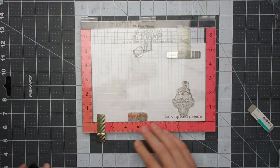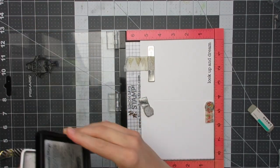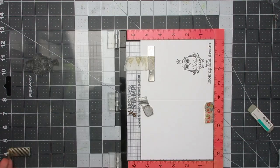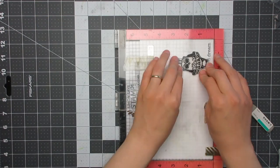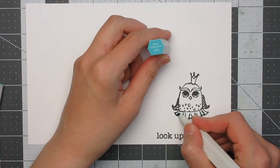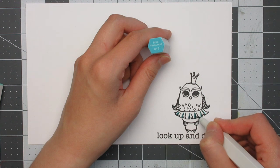Once I have my sentiment stamped, I'm going to add my focal image using the Princess Owl stamp. And again, using that MFT Black Licorice Hybrid ink. This is my go-to ink because it works really well with your alcohol markers and is also suitable for watercolouring. And I will stamp it a couple of times just to get a nice dark impression. Once I'm happy with that, I will start on my colouring, and I'm using Spectrum Noir Illustrator markers to do the colouring, but you can use whatever alcohol markers you prefer. And you can see the caps on screen showing the colours I am using.